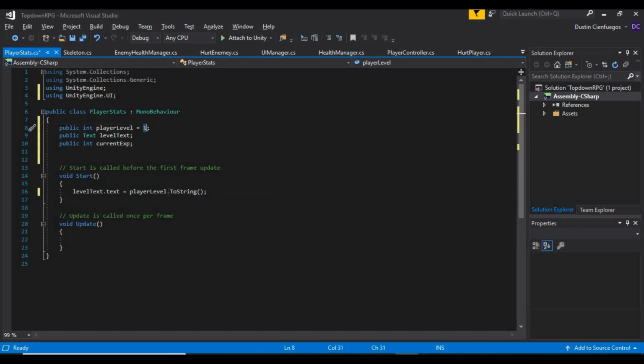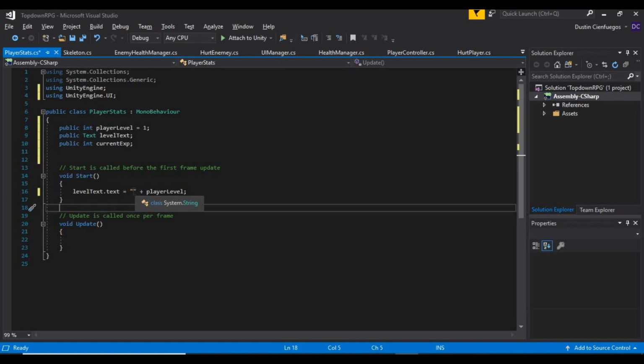Another way we can do this is, if we get rid of this ToString, we can right away give two blank quotation marks and then add a plus. That will basically say this is the string that we are adding into it, and then we want to add on that int to that string.